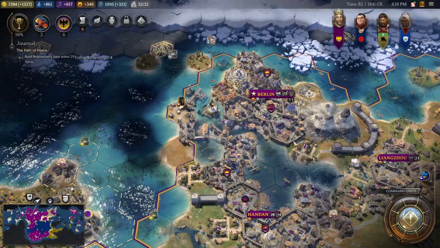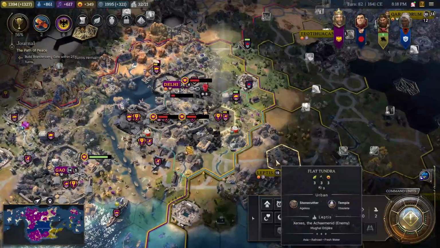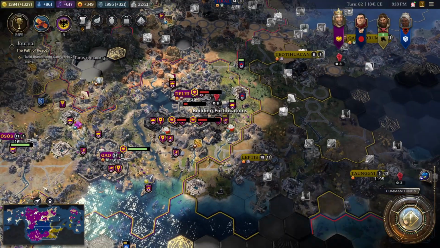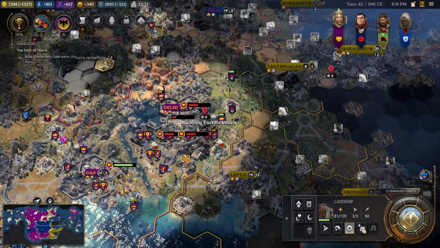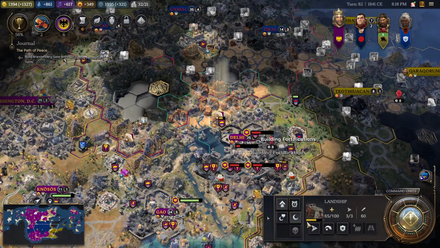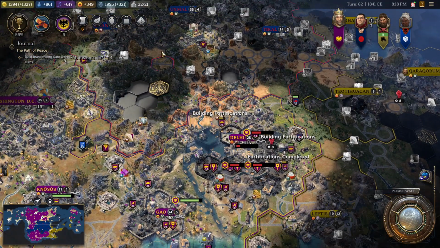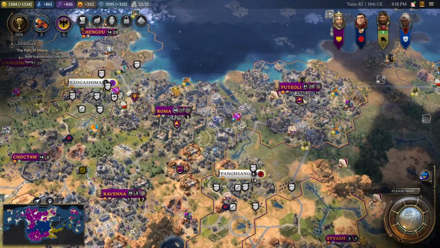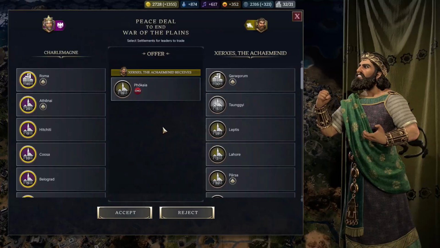Yes, the classic end of the game Civ wonder building spree. As we sit here and build up Battersea Power Station, Brandenburg Gate, Manhattan Project, and we're just saving up money to buy production over here in Puteoli.